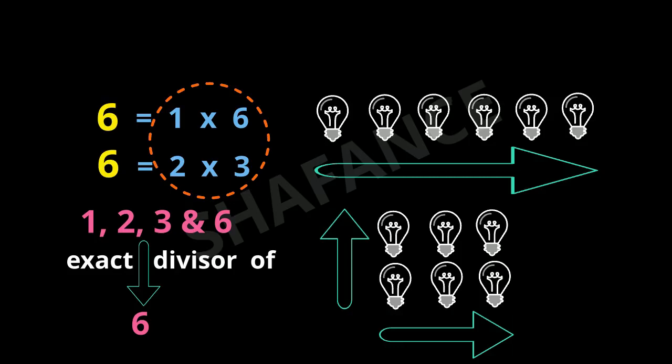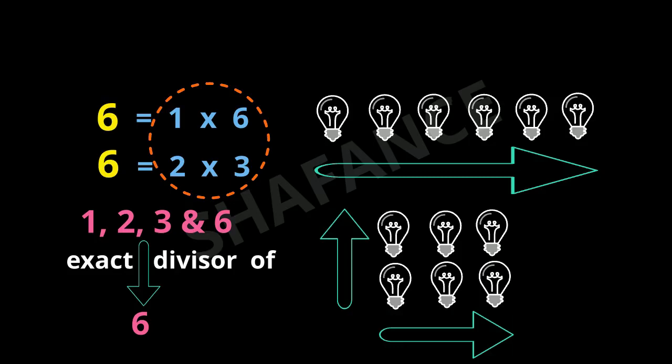If 2 divides 6, the other number with 2 was 3 in the equation. So our answer would be 3. And when 3 divides 6, then our answer would be 2. So these numbers which exactly divide the number 6 are called factors of 6. And 6 is the multiple of 1, 2, 3 and 6. Since each of these numbers, that is 1, 2, 3 and 6, can be multiplied with another counting number, and we can get 6 as a result of that multiplication.